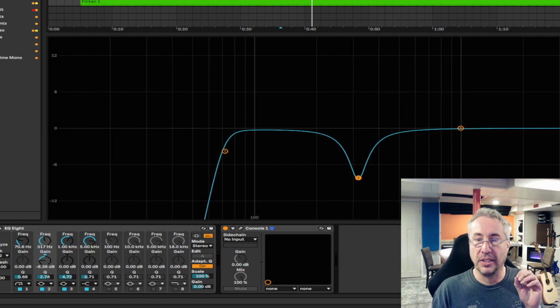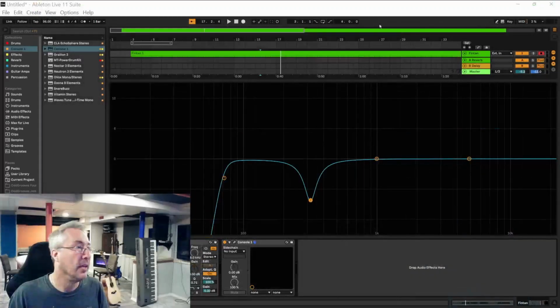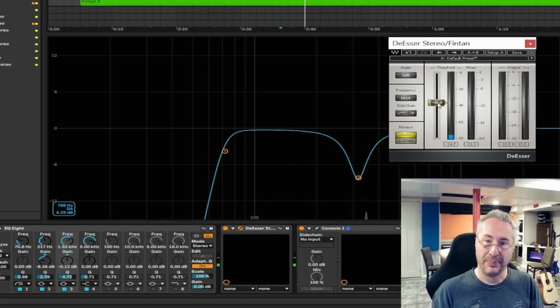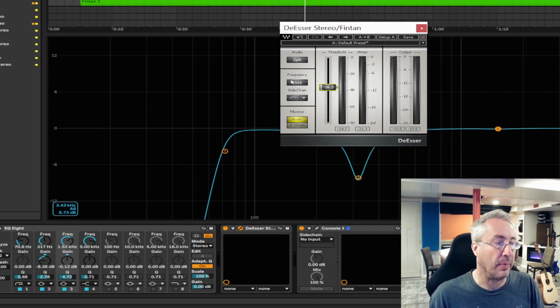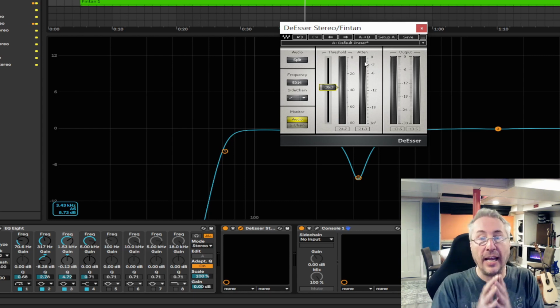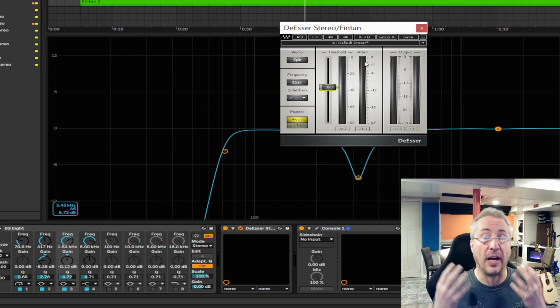Okay, I'm also hearing that it has a little bit of an S sound. So we're going to leave this EQ the way it is. We're going to go ahead and bring up a de-esser. So here's what I have. Let me zoom you guys in a little bit better if I can. We have this set for about 5K. What I'm watching for is this meter here that's going to show how much it's turning down the frequencies at 5K, but only when it hears 5K.